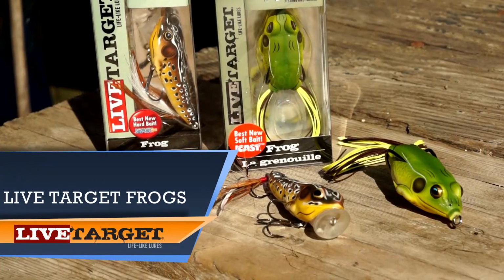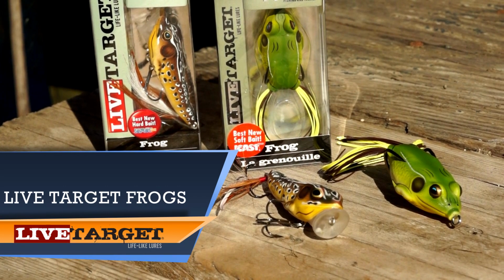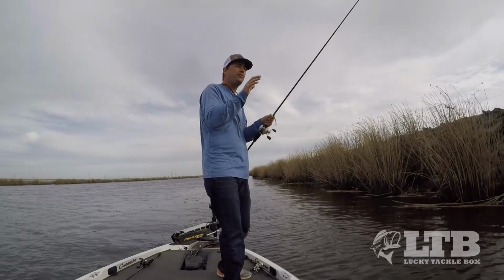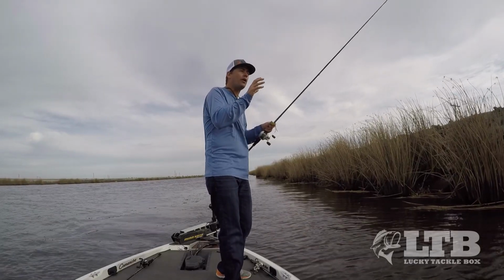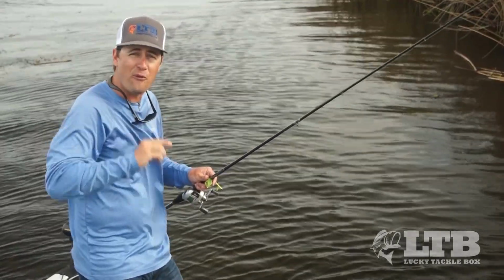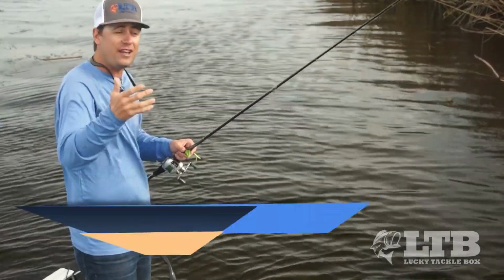So the LiveTarget weedless frog and the topwater popper are just perfect baits to really be able to feel out and search these shallow water areas efficiently this time of the year and find some of those big old females up there looking to feed and spawn.